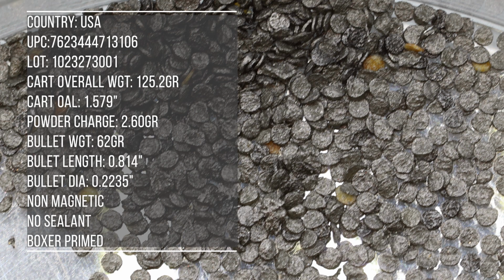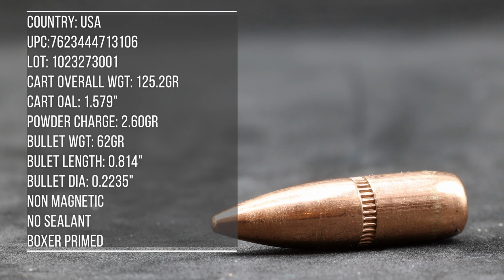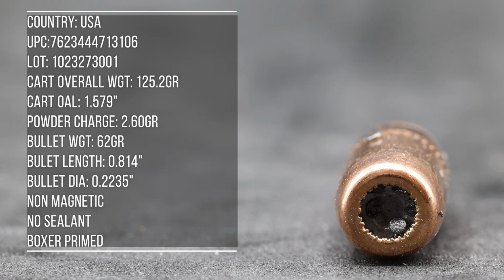This ammunition was available late 2022. I'm not sure when I'll post the actual review for it, because even though I bought this myself with my own money from Brownells, Fiocchi asked me not to post any information about it because it's under embargo. So whatever that means, maybe we'll just do them a favor and not post it until then.